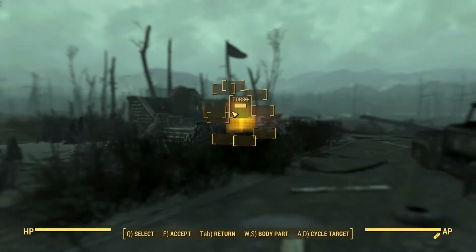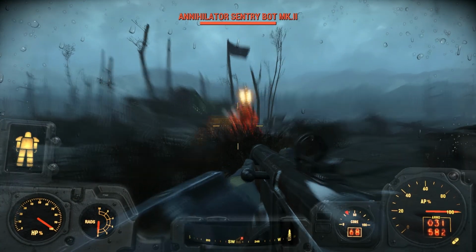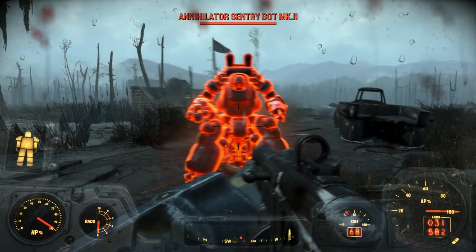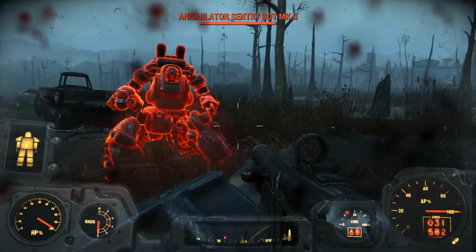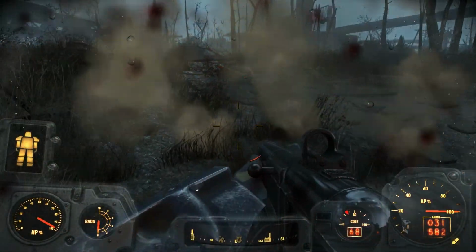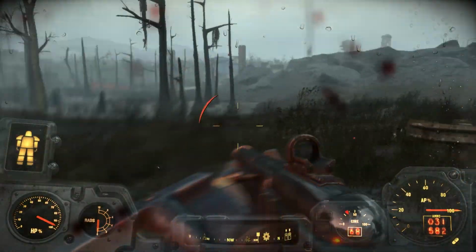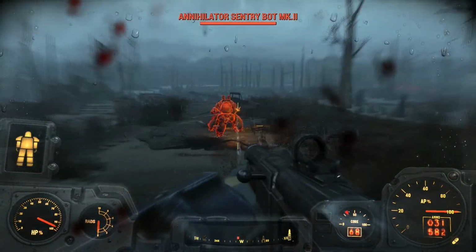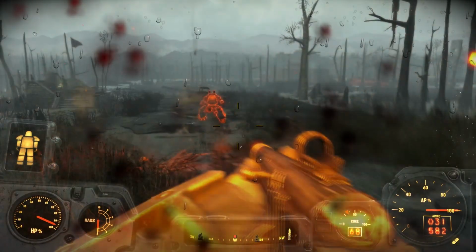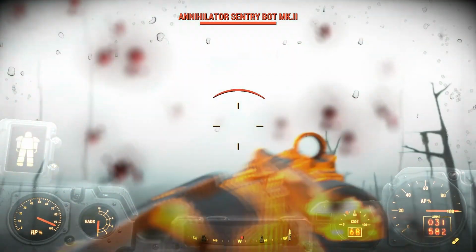So here we go. Here's a bit more of an enemy. So we got a Mark II Annihilator. It's ridiculous, isn't it? It's got an MIRV nuke coming out of his head, and it still can't hurt me basically at all. So it's showing that nothing.